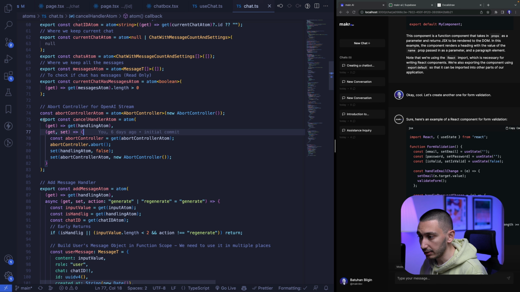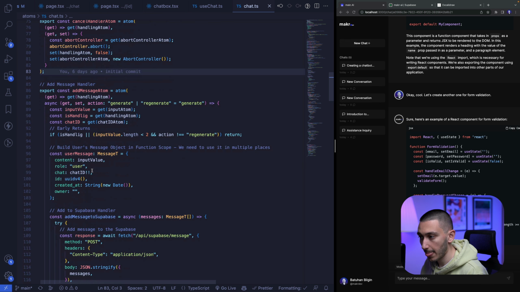And we can write this logic in this cancel handler atom. With this atom, we can simply return if it's handling and the setter function to set our abort controller to abort and these states.